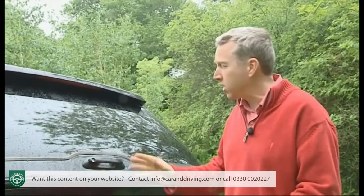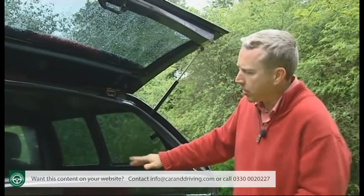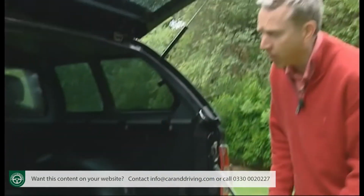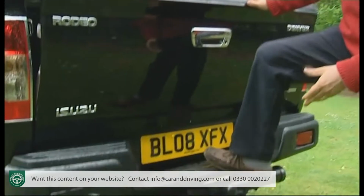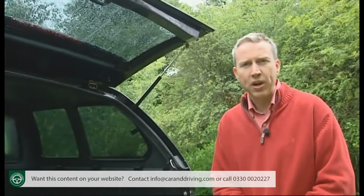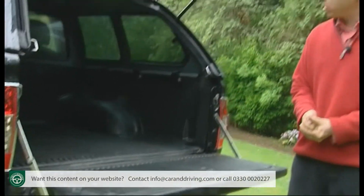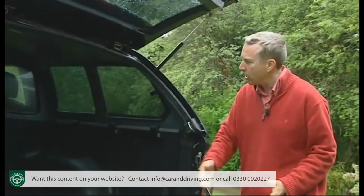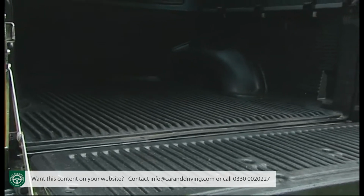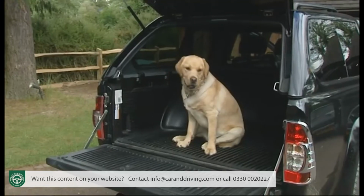Here at the business end, this particular vehicle has an optional covered top for the loading bay, and below it the tailgate folds down to horizontal level. But you can't fold it down any further because this rear bumper, which has a handy step, rather gets in the way. As with most pickups, there's quite a hefty loading height, in this case 686 millimetres, but once you get the stuff in, there's a decent load bay length of 1,380 millimetres in this double cab variant, a figure that rises to 2,270 millimetres if you go for the single cab.